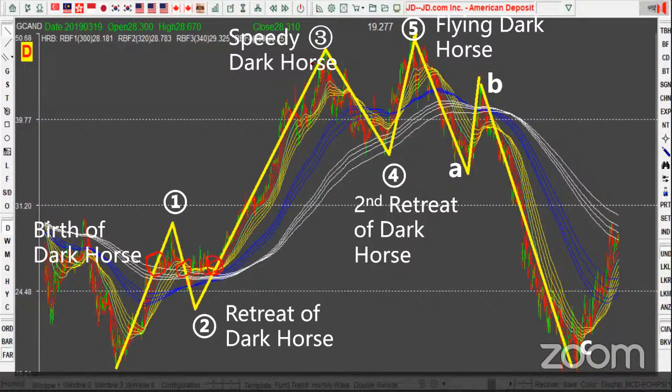The third wave, the speedy course. This is the biggest profit you can make for this round already. The price never drops below the yellow line. And when the price drops below the yellow line here, you sell. You see, here it goes back, but quickly drops below. You buy and sell, you stop loss, right? But it doesn't matter. You buy here and make no profit, because for this round you already have the biggest profit you can make.